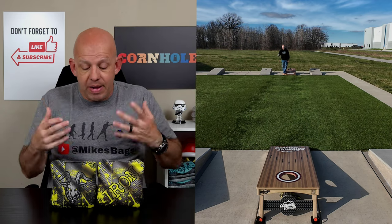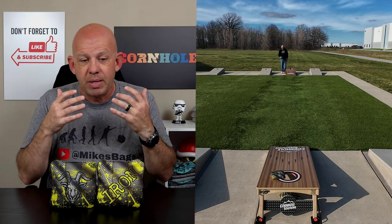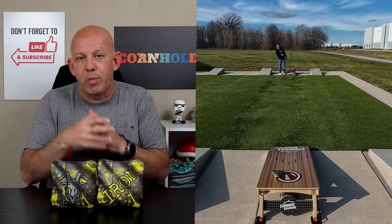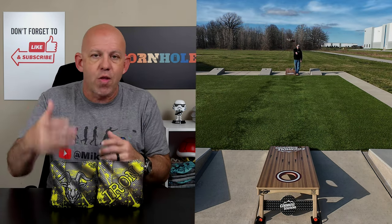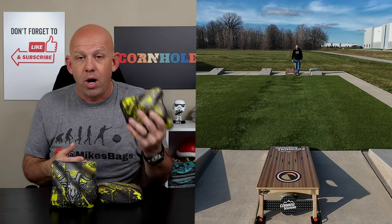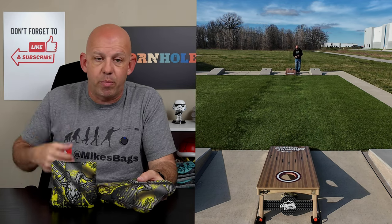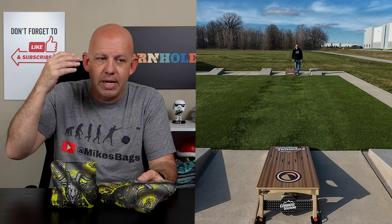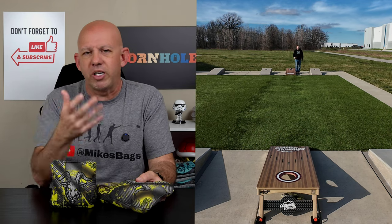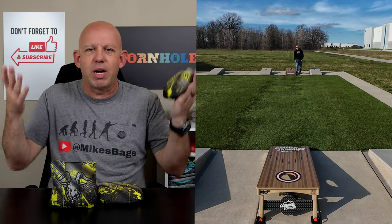It's a big confidence builder. Sometimes when my game is off and I'm struggling to put bags in the hole, a bag like this is great to pull out and just build your confidence up. Every time you put a bag in the hole, you become more confident. Cornhole is just as much a mental sport — probably more mental than physical. It's not that hard to throw a one-pound bag 27 to 30 feet down the board, but it's about getting that repetitive process and repeating it over and over again. A lot of times we start struggling, get in our heads, make changes, and cause more problems than good. A bag like this — even though you're a little off — can make up for those mistakes and helps build that confidence up.